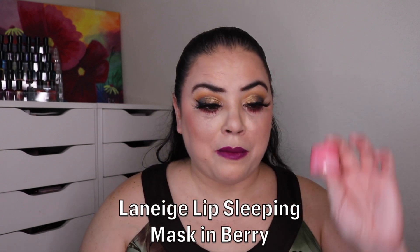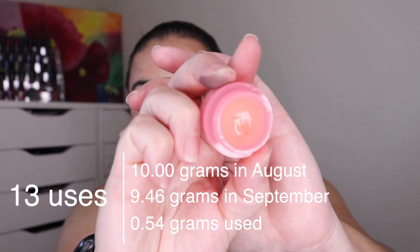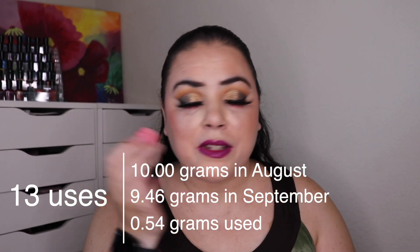After that I have Mean Girls Quotes and I chose 'whatever, I'm getting cheese fries' - that is a comfort item - and for that I chose my Laneige Lip Sleeping Mask in Berry, the original. As of the last update I had used it 17 times. I've used it 13 more and I'm making a pretty decent dip in here. I'm nowhere near the bottom of this container but I'm at 30 uses. This one smells like bubblegum - I think this is my favorite one so far out of all the different ones that I have tried.